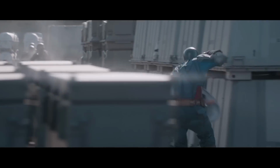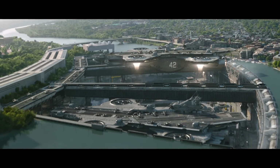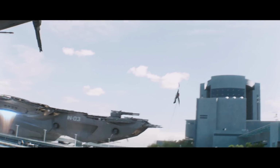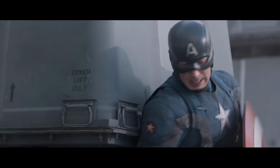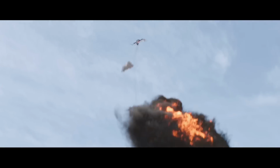Captain America is back, and so is the Helicarrier from Avengers, or should I say, 3 Helicarriers. It's easy to become blasé about some of these complex shots, but to achieve shots at this level, there's such an incredible attention to detail. The texture detail alone on the new ships is 4 times that of Avengers.